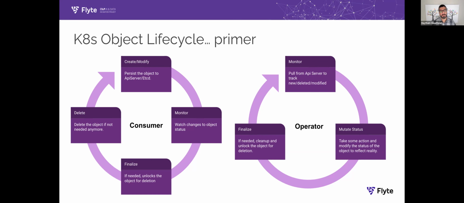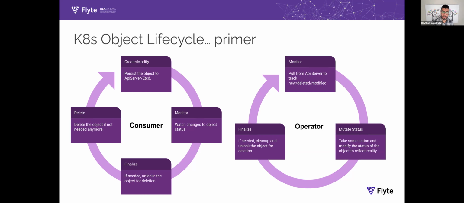From a consumer standpoint, you usually go through this sort of cycle of creating an object, or maybe modifying it for some objects that do support modification after creation. You are monitoring it, so you want to see: did it finish executing? Is it failing? What's happening, and so on. So you go into this monitor check frequently, and when it's time to delete the object, or when you're done with it, you can finalize it. Again, this is an optional step, allowing the system and the operator to know that you are no longer interested in this object, right? I am done with it.